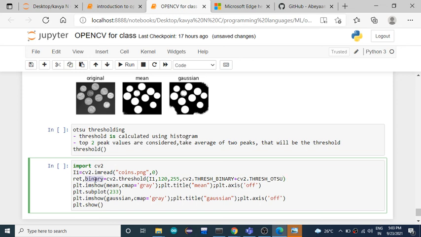Okay, just use binary itself. Original I1, this is binary, this is Otsu, so this is original.